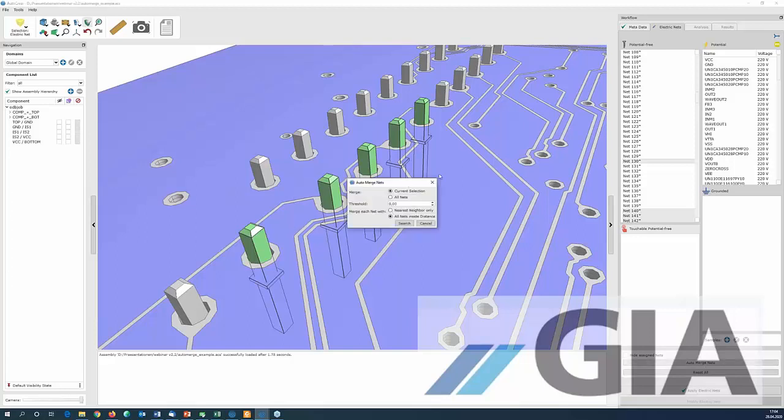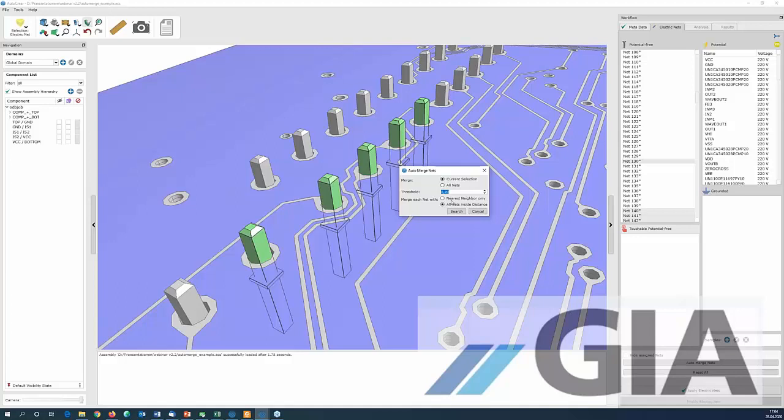And I go to auto merge, and now I can choose whether I want to merge only the current selection with possible nearest neighbors or all the nets. So if I choose all nets, and here also all nets with a threshold, this is the old function. But now, as I selected only the pins, I can say, no, I want only the current selection to be merged with other nets. So everything which is, let's say, 0.2 millimeter away from these pins should be merged.